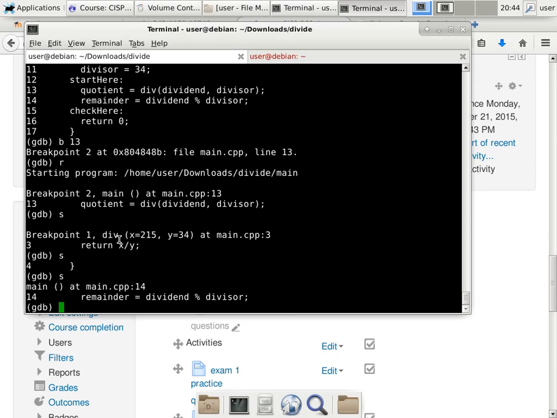Now, how do you know it's all done? Well, we can always do this, right? Print quotient. And what do you think quotient should be? We are talking about 215 divided by 34. Well, I'm gonna cheat a little bit here.